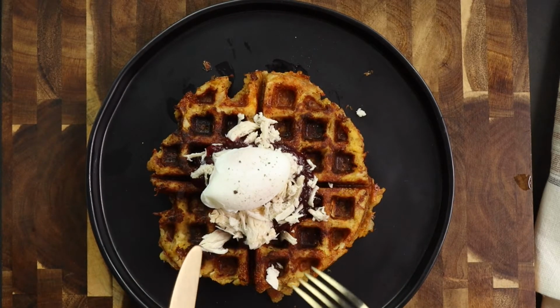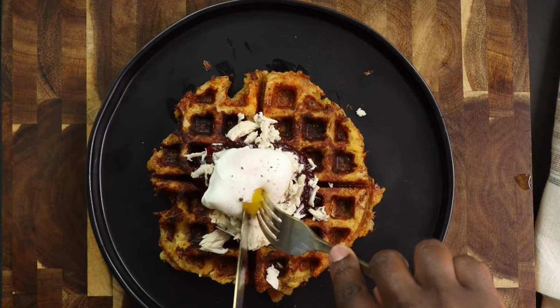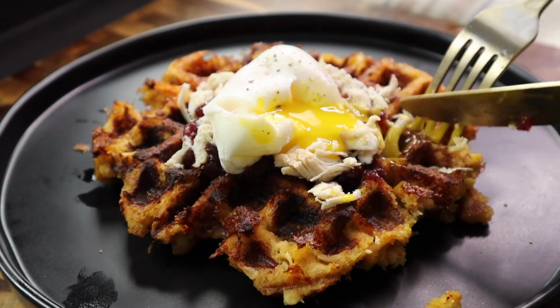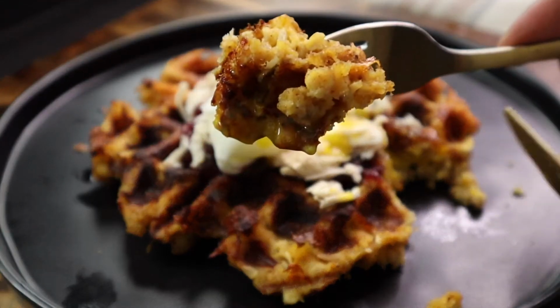And let's go ahead and cut into this poached egg. This thing looks good. I'm ready to eat it. And look, a nice runny poached egg. Listen, don't knock it until you try it. It was amazing. So I'm going to go ahead and finish this waffle up, cut into it, get a little bit of that poached egg.